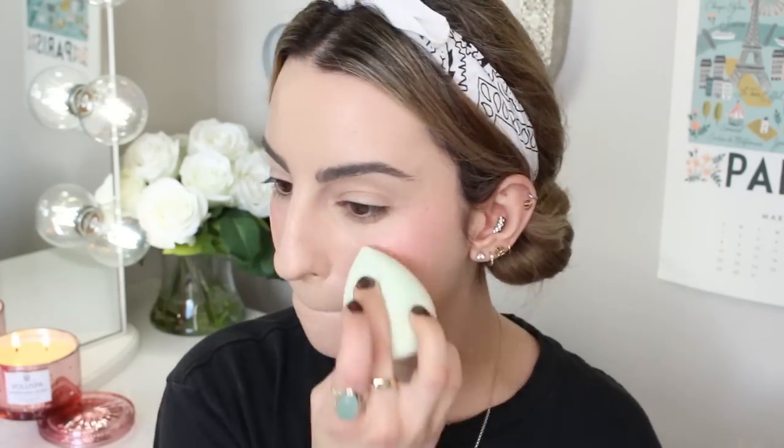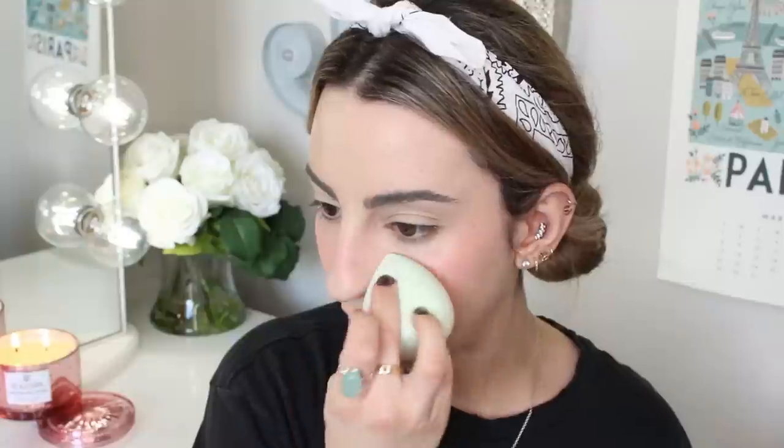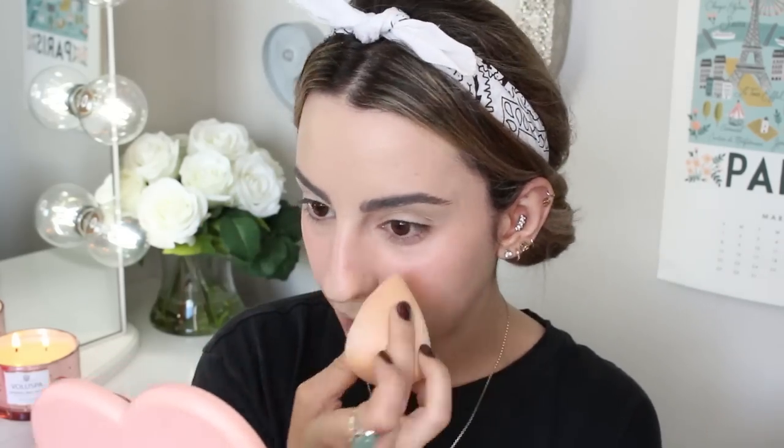Wow, this is a lot more pink, but once I put on powder and everything else it'll mesh — really pretty. It doesn't do anything weird to your foundation; it just looks youthful and glowy. I'm going to put a little on the bridge of my nose just to bring in that natural little flush. So many people have an issue with faux freckles and I do not understand it. I think it's beautiful — I love freckles. My grandma is a natural redhead with freckles everywhere, my mom has freckles everywhere. People change up their appearance with makeup all the time; if you have a problem with faux freckles, you should have a problem with people dyeing their hair.